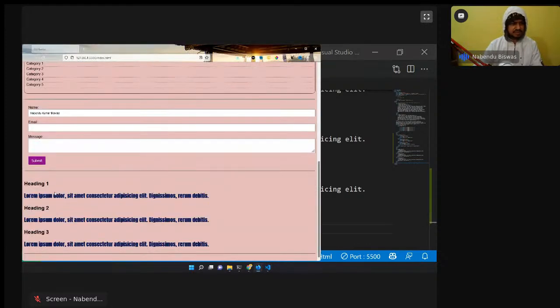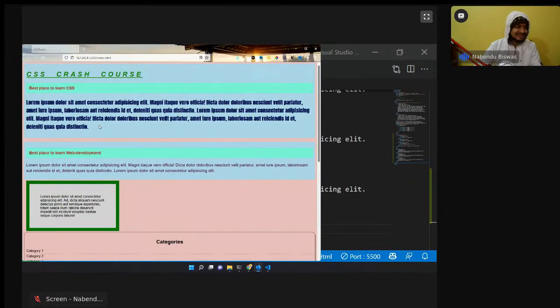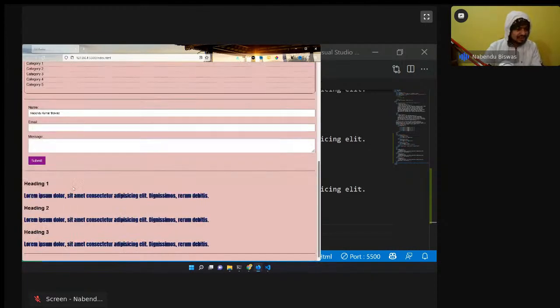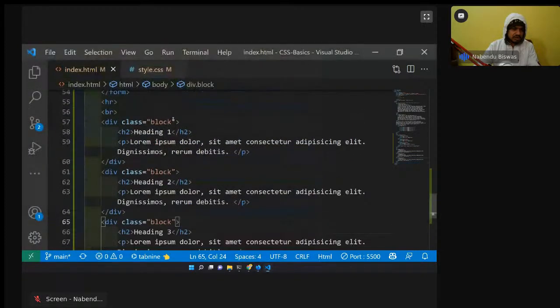By default, everything is a div, so it will look like this. And again, we have this nice color for this paragraph. So it is showing like this, and it is looking very good actually. So what I want to do is a 3-column layout, a very popular 3-column layout, equally in the 3 columns. So for that, see this block is common in all these 3. Okay, so I'll do the block.